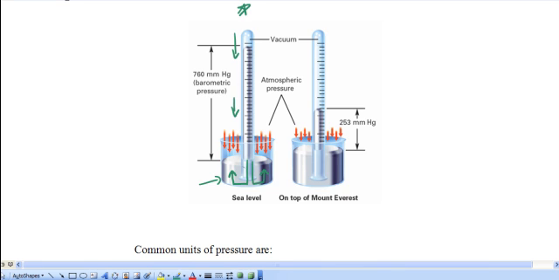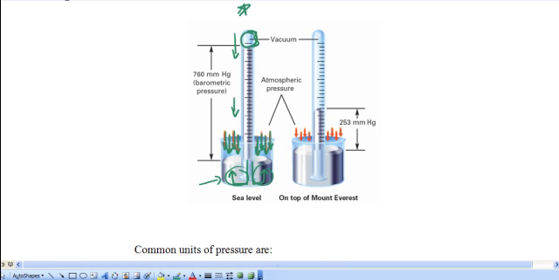The pushing match is between the mercury trying to get out of the tube and force its way up, and the atmosphere pressing down. And so if the mercury has more force pressing out than the atmosphere has pressing down, it will in fact force its way out to a certain extent, which would be right here, which is why that particular part of the tube is empty. It's a vacuum. There's nothing in there. No air, no anything.